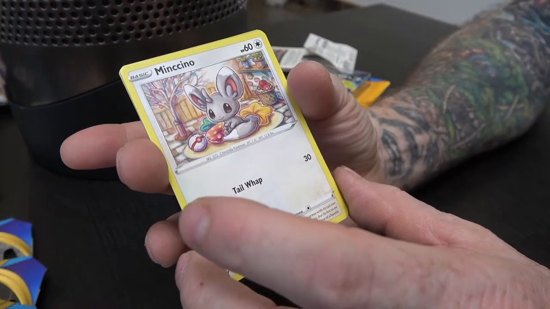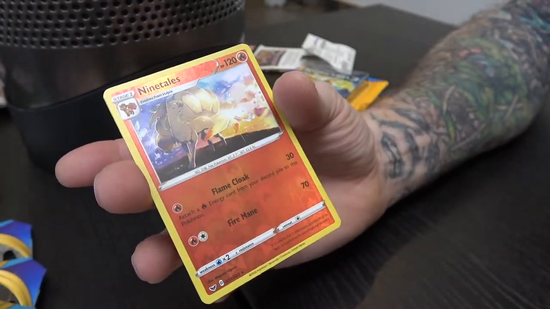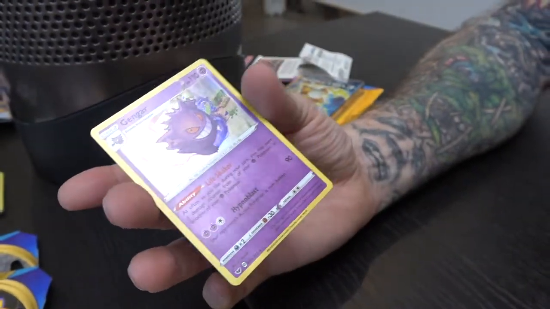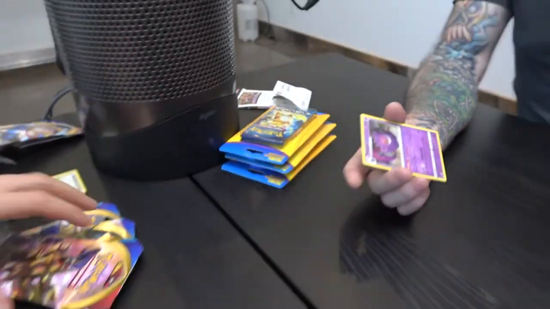Oh, that's so cute. That's Mincino. Ninetales reverse holo. That's a nice one. And a Gengar. Oh, Gengar holo. You're up 1-0 right now. Cool. Sweet. Let's get into that second blister.